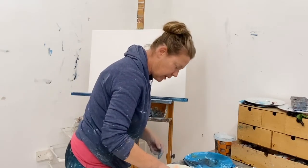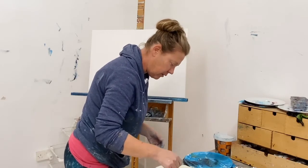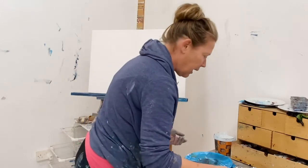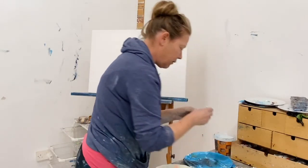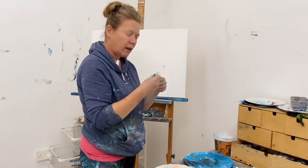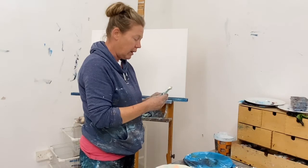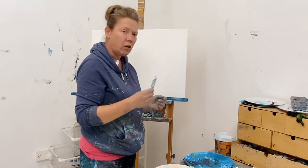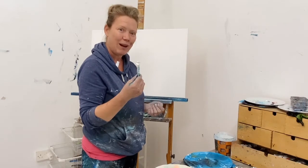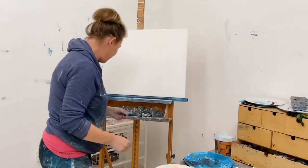So I'm going to chuck some of that on as well, and we'll probably start with the yellow. That's what I did last time. It's quite good to get a base of yellow in to give a kind of warmth to these waves. And the reason I decided to use these was I got this warm white, which it said was like a lead white alternative. Now somebody years ago posted in one of my posts on Facebook, oh, you should try lead white. I think that would really work for your wave painting. So I saw this lead white and I thought, ah, okay, I'll give it a go. So that's what we're doing.